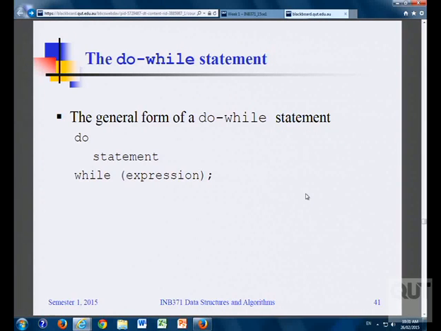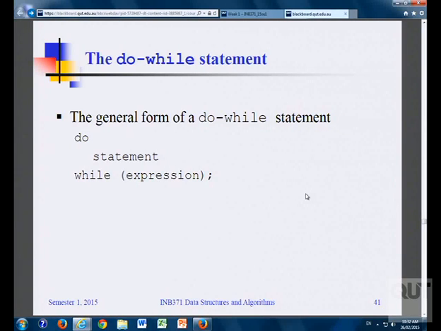We use a constant at the top, which is 7. So the program outputs the triples of integers that add up to 7. For example, 1, 1, 5, or 1, 2, 4, and so on and so forth. You need to enumerate all the combinations of integers which add up to 7. This is what the program does.